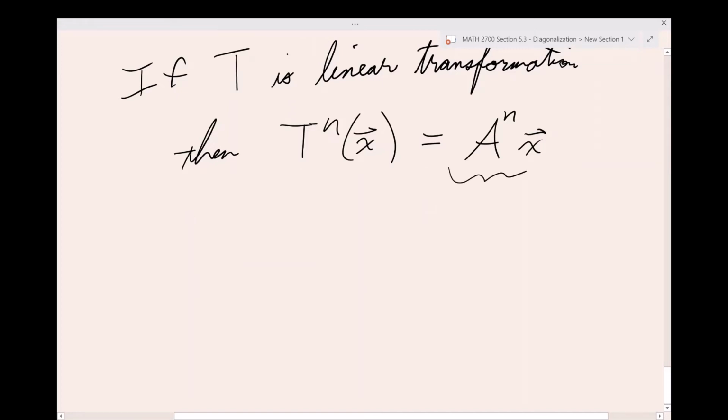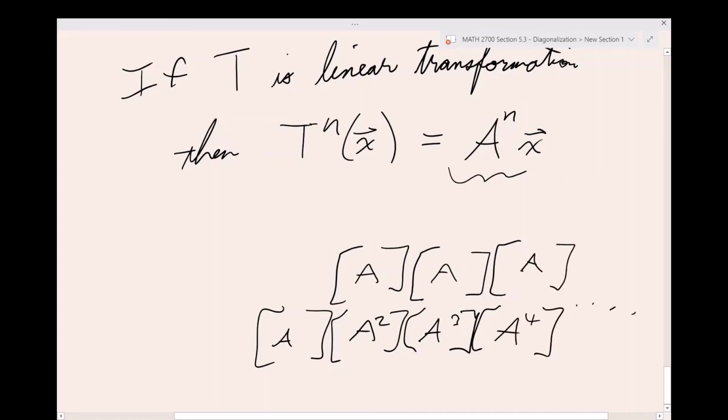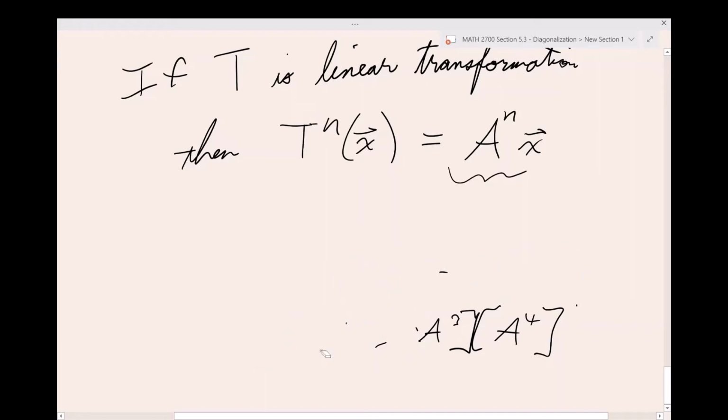Computing powers of matrices is hard. Matrix multiplication doesn't happen coordinate-wise. So in order to compute a power of a matrix, I would need to do, okay, take my matrix A, multiply it by another A. Well, there's my A squared. Now I need to do another matrix multiplication by A again to get my A cubed, and then another matrix multiplication by A again to get to my A to the 4, and I have to keep going to whatever nth power of the matrix. And so there's many, many, many operations going on in order to get there. It's very inefficient. However, this diagonalization gives us a shortcut.